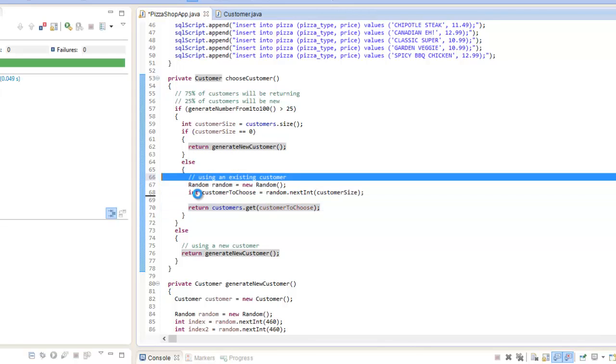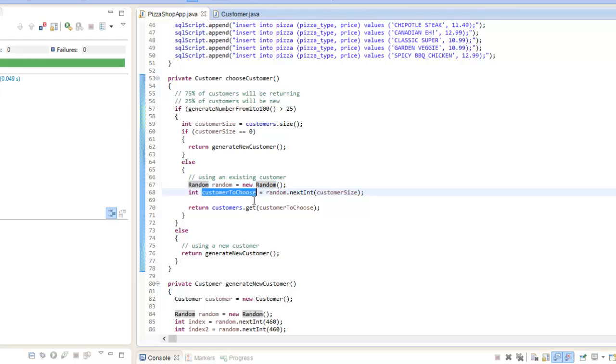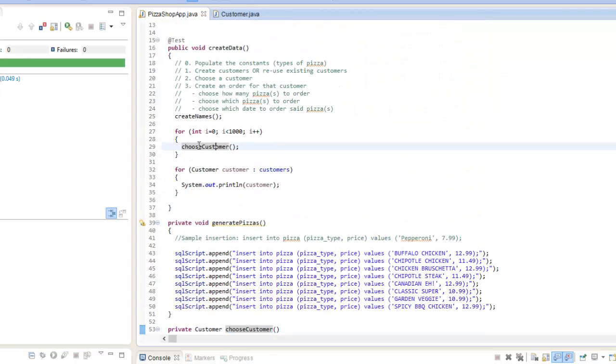Let me move this up. So we're going to look at our list of customers that already exist. We know that there's at least one customer in there. We're going to generate a number between 0 and the size of the list, which, when the first customer is in there, will be between 0 and 1. But it's exclusive, so it's going to be between 0 and 0. So hopefully we'll just choose the same customer again. And it'll go through and hopefully do what we want, which is either choose that customer or generate a new one. In any case, okay, so we choose a customer.